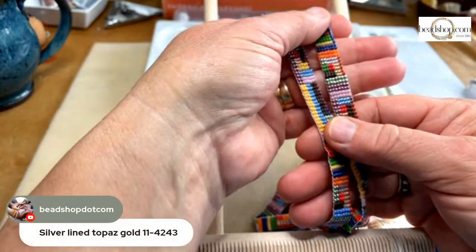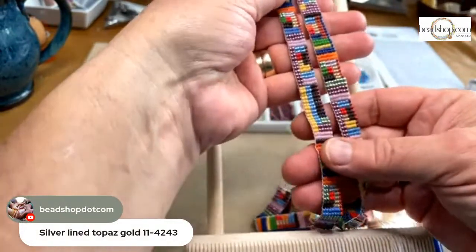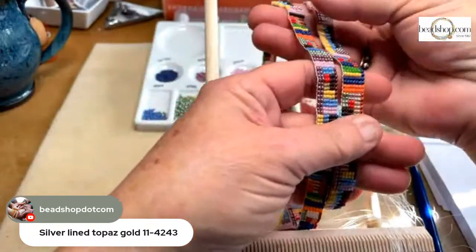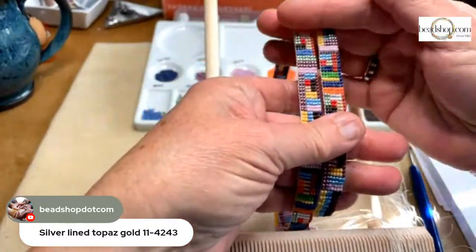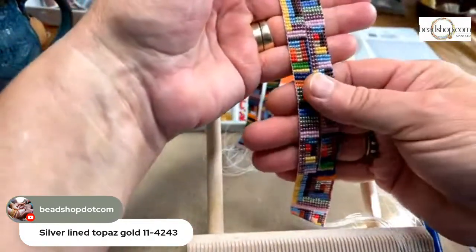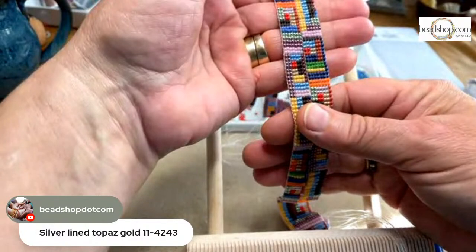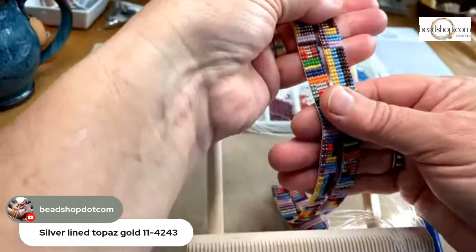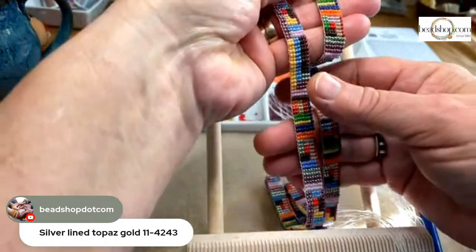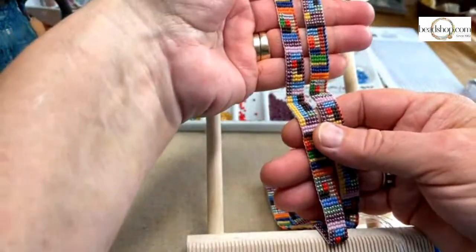Because I just thought they were the bomb. Yeah, what I love that you did with this piece is it's offset with the pattern and the colors. I mean, it really does echo that log cabin kind of scrappy quilt feeling. That's really pleasing to my eye. Yeah, absolutely. Me too.